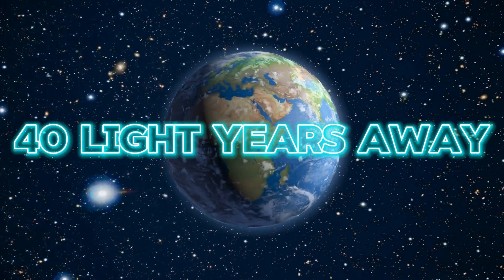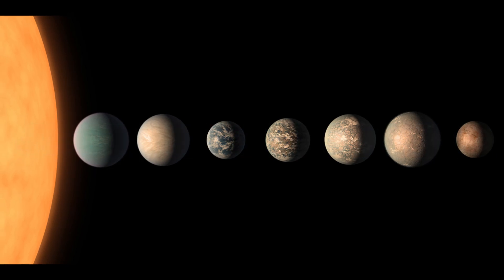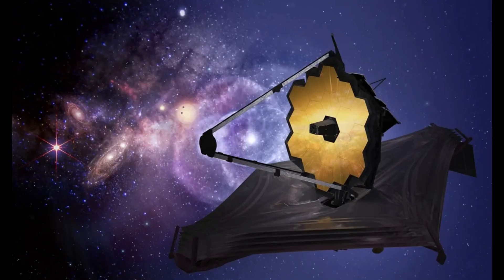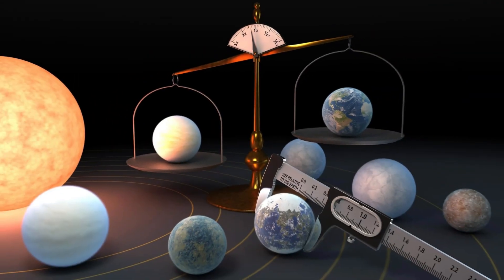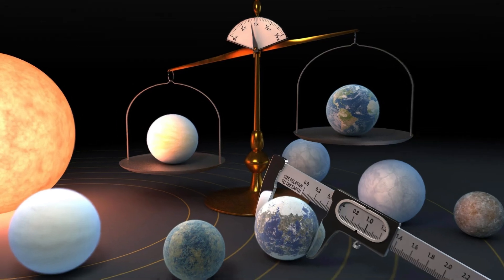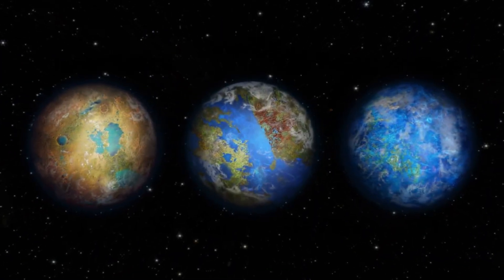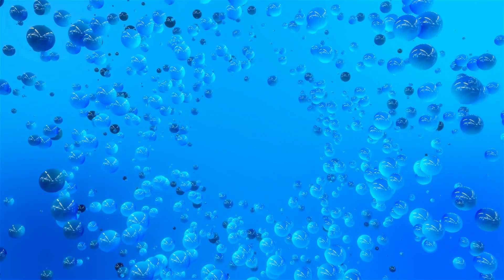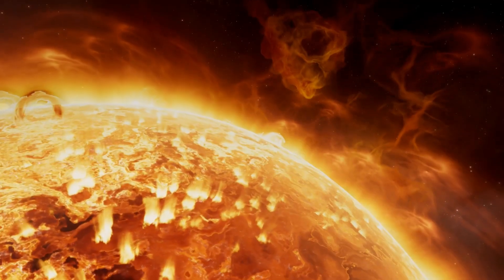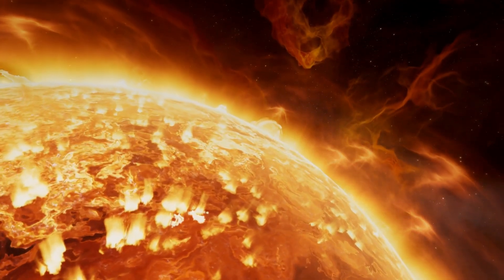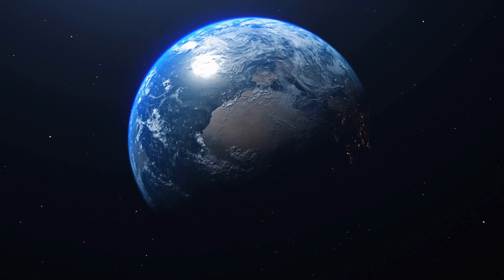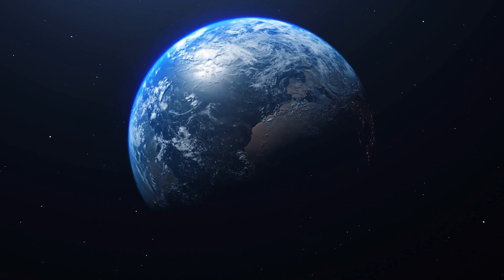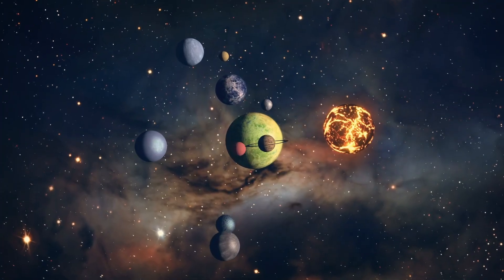Around 40 light years away from Earth, the TRAPPIST-1 planetary system will be the subject of JWST's first mission. It revolves around a calm red dwarf star with seven Earth-sized rocky planets. Three of the rocky planets in the so-called habitable zone might have liquid water on their surfaces. Despite having a much smaller and colder mass than our Sun, the TRAPPIST-1 star radiates light that is similar to that of Earth due to the close orbit of its planets.